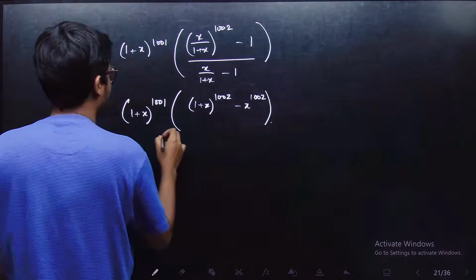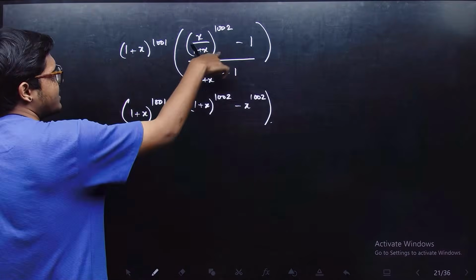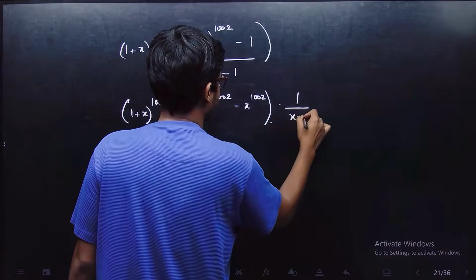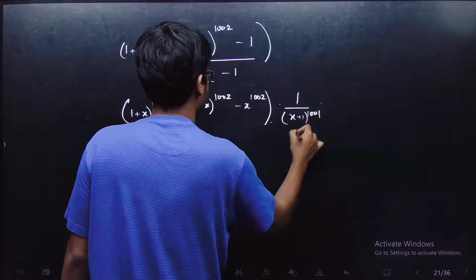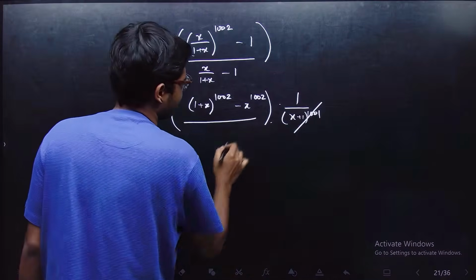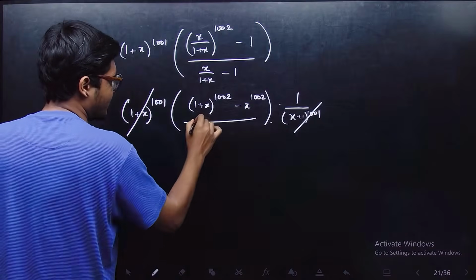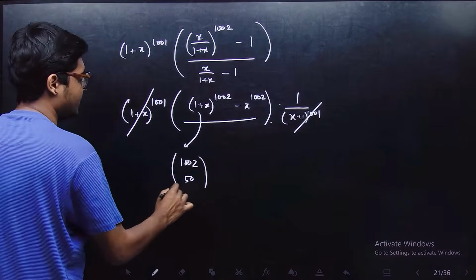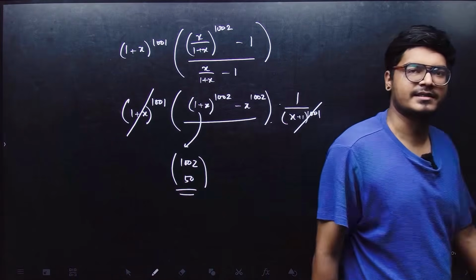Sorry, plus 1. And over here you'll have this x to the power 1002 left, right? And that multiplied with 1 plus x just gives you this. This and this cancel out. So ultimately you have to find the coefficient of x to the power 50 in this. This does not contribute again. So what is the coefficient going to be? 1002 choose 50, right? That is the coefficient of x to the power 50 in this entire sum, all right?